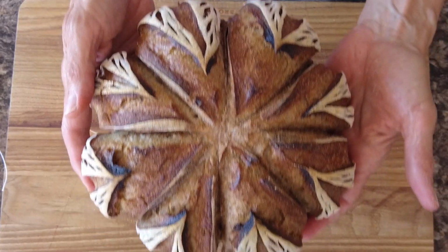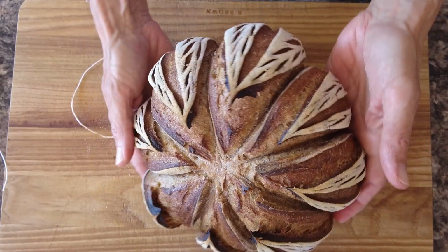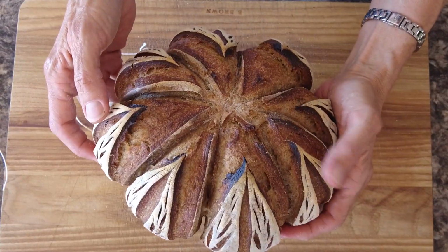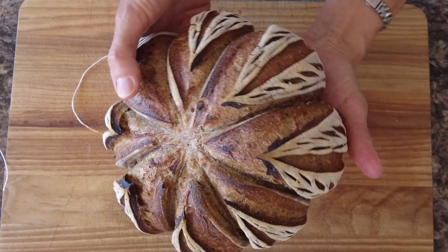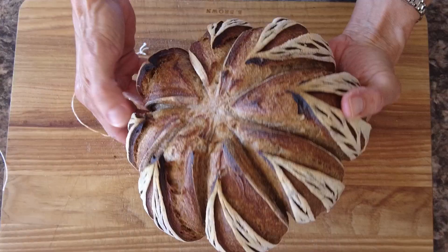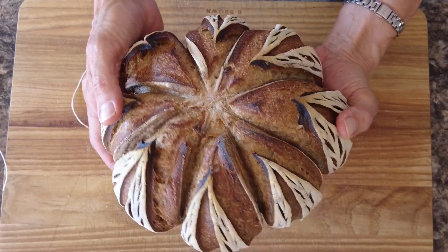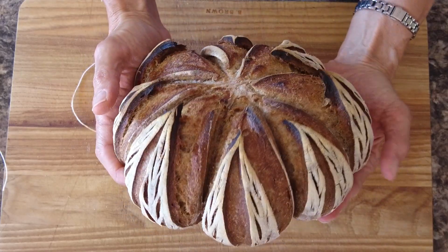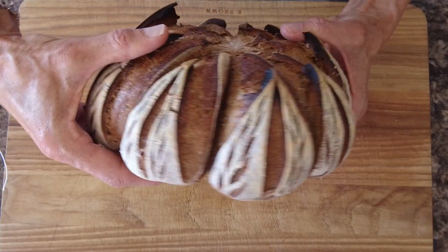There is our beautiful loaf. Isn't that pretty? It did get pretty darn brown, like right here. One thing I will say is it is very easy to underbake a loaf of sourdough, but it's difficult to overbake it. So even though these are all pretty darn brown, it's not going to taste bad. It won't affect the taste of it, and you can just cut those parts off if you want to. But I think this is a really, really pretty loaf.